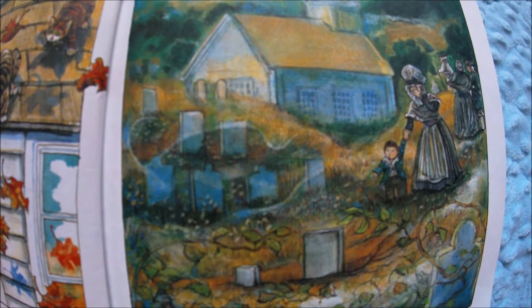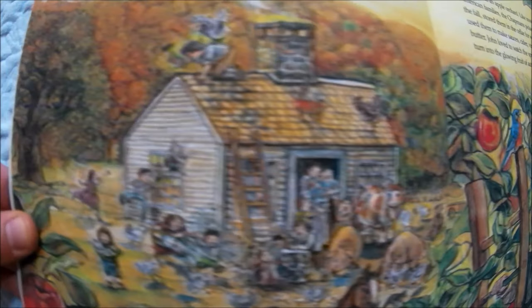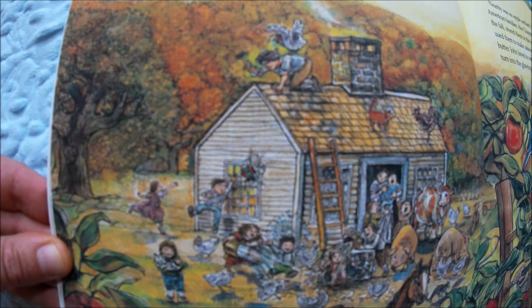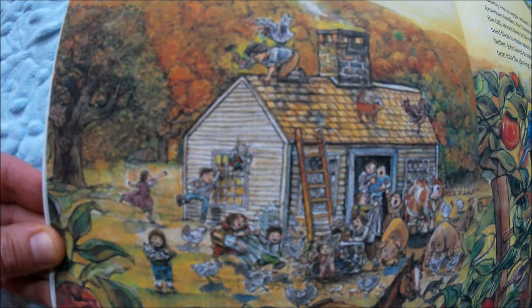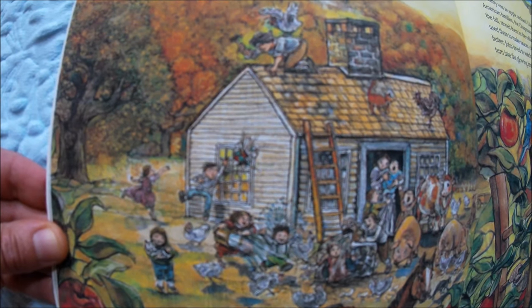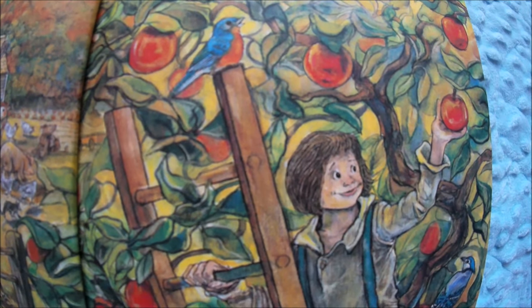How very sad — he lost his mom and a little brother at a very young age. By the time John turned six, his father had remarried and settled in Longmeadow, Massachusetts. Within a decade their little house was overflowing with ten more children. Look at all of those children — he has lots of brothers and sisters! Do you have lots of brothers and sisters? Probably not quite that many. Nearby was an apple orchard.